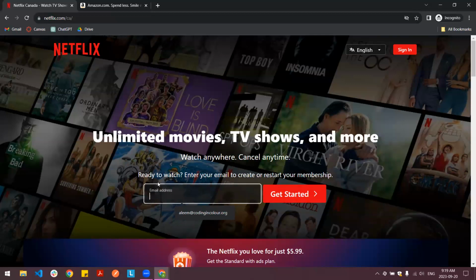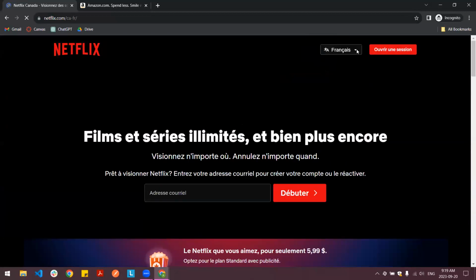It just gets smaller at the top. Awesome. Yeah, this unlimited movies, TV shows, and more. Exactly. Watch anywhere, cancel anytime. Even like this, you can sign in really easily, or you can change the language. But it seems like right now they only have English and French.